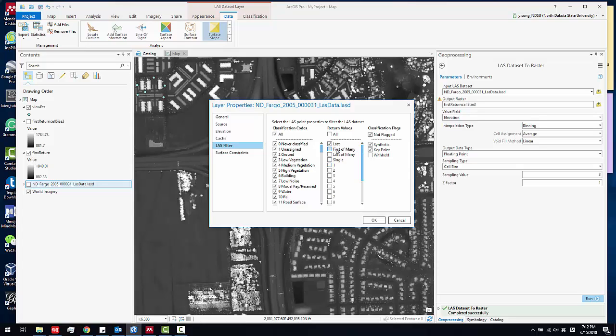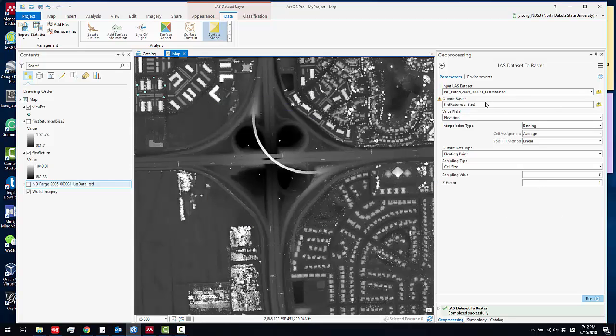This is the first return, which means there are a lot of things around it. So I choose last, which means it's basically the ground value. I can name it last return, and the cell size I changed, it's 3 now.